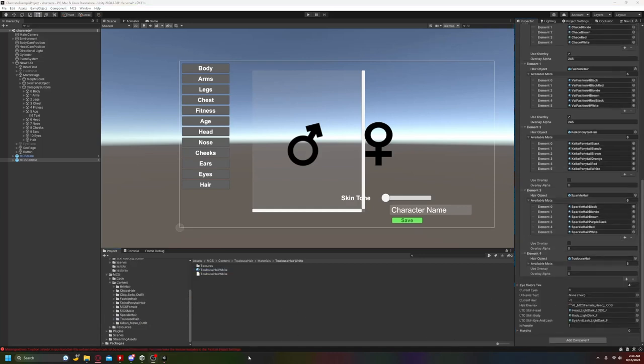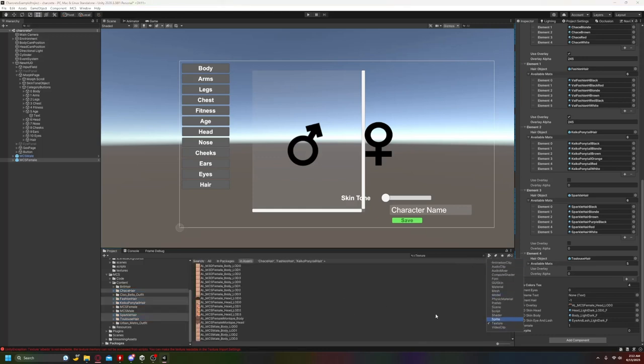How many of you were sitting there thinking to yourselves, he added new hair and then he didn't change the textures to read right? Because if you were thinking that, good job, you are correct. Not the outfit. And we'll just go in here, find our textures. Make sure we're in the hair ones.